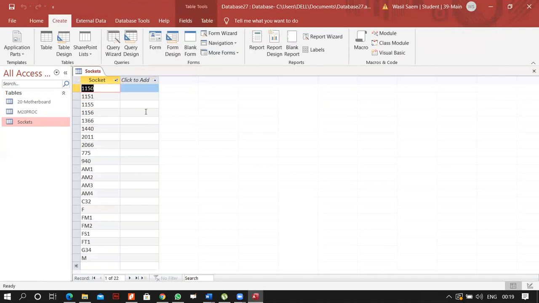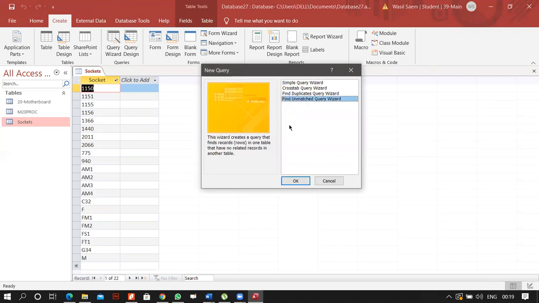The way I was talking about, if you could catch what I'm saying, is if I come to query wizard, there's something known as unmatched. The unmatched query wizard can be used to compare two tables, for example, to compare the socket in one table with the sockets in another table. For example, if in the processors I had multiple sockets that I had to compare with this socket, I would have named the other table sockets and compared this socket with that socket.